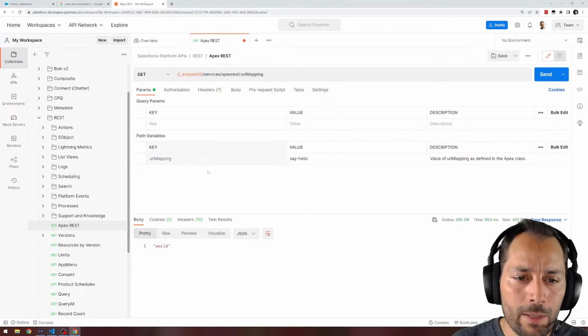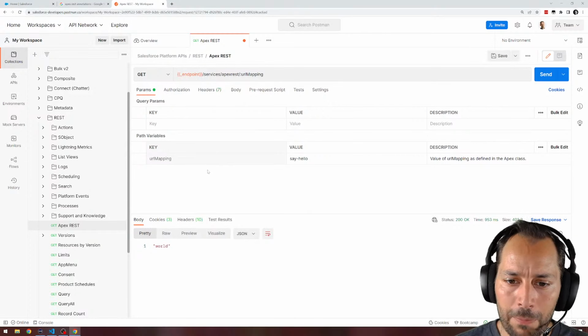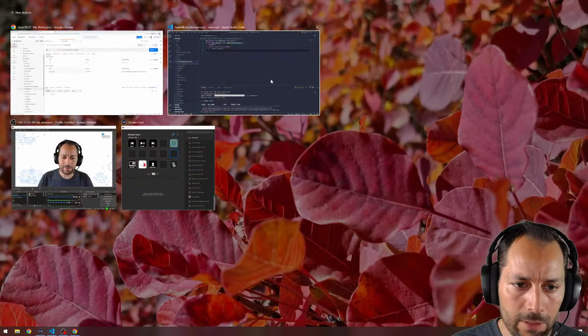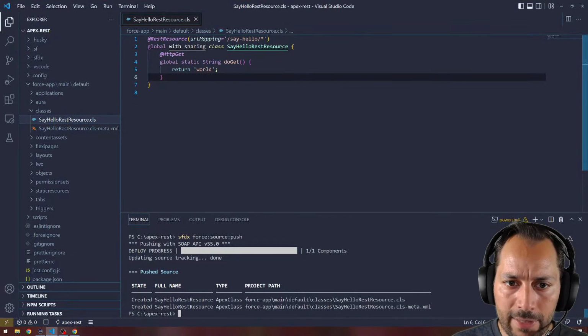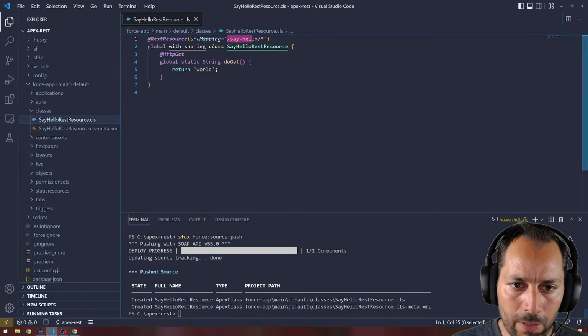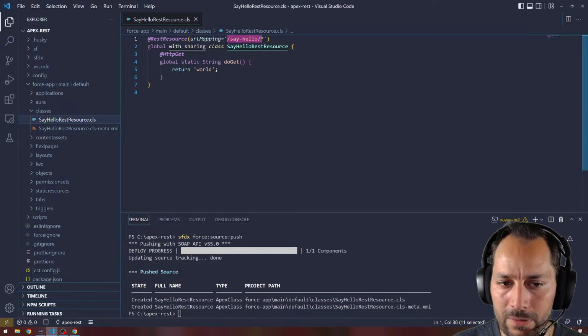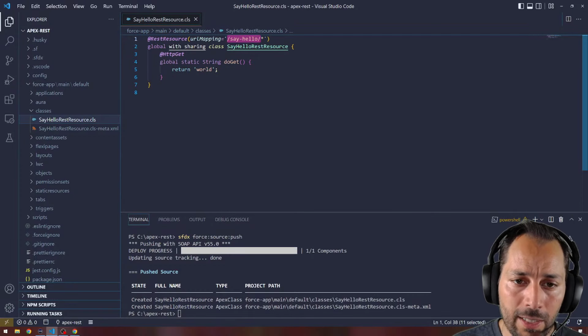Now, I want to point out one important fact here as we build the request and the endpoint. One thing that is very important that I did not mention earlier is that when you write endpoints and build a REST API, it's good to align with REST standards. And part of the REST standards say a number of things. For example, here this bit, which is part of the URL, is case sensitive. So this is different from anything that you do in Apex. Apex is case insensitive, but the URL mapping is case sensitive. So be very careful if you put capital letters in there.